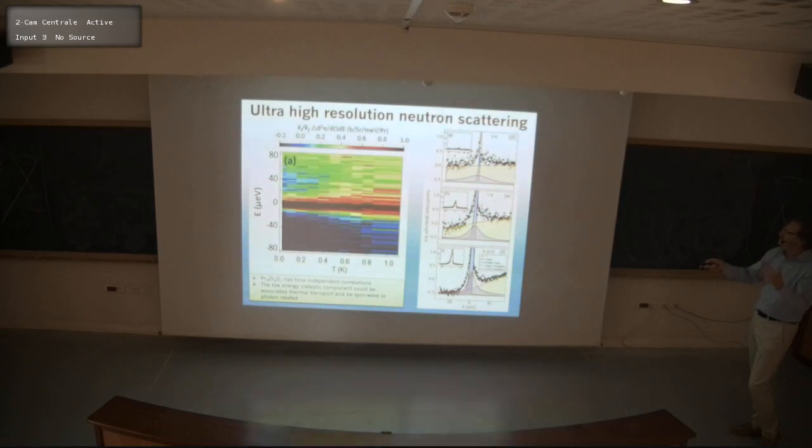And we've done the background subtraction, so we know this is actually truly elastic scattering. On the negative energy side, as I mentioned previously, since I'm at low temperatures, this goes away completely, as it should. So all of this means it's a quantum fluctuating spin system, but this means that there's also a static component. And actually here in the inset, you can see the development of this peak at the elastic line. And then there's also a really low energy component in the inelastic scattering that we can see directly in the data.